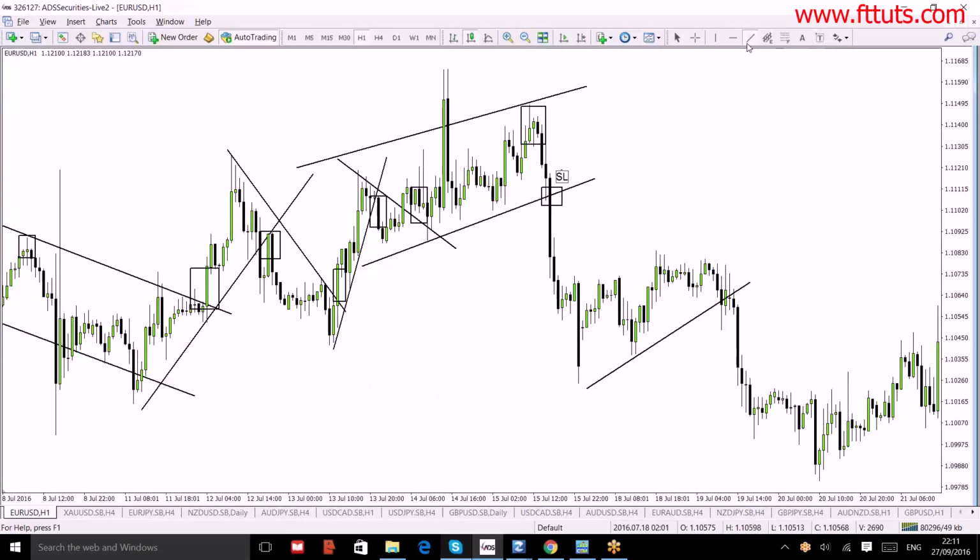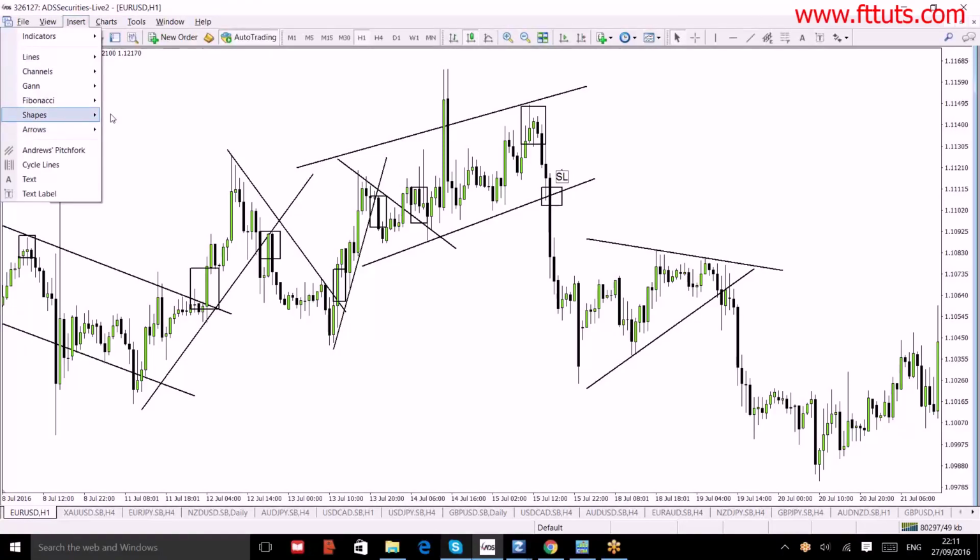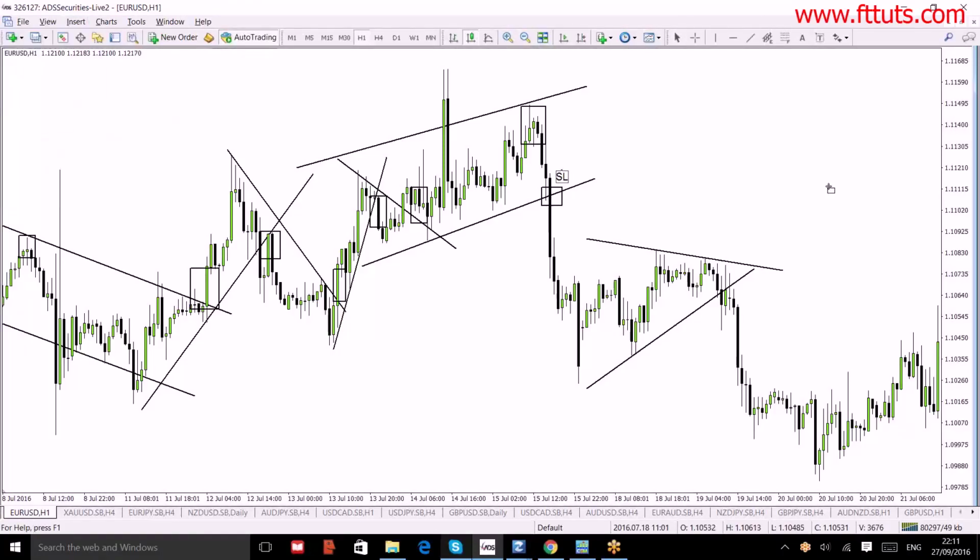Then again, I'm going to show you the application of it. I marked the high and the low point. That is it. No, I don't wait for the retest. I'm giving you examples. I trade straight away when I see a change of behavior within the market. I don't wait for the retest.